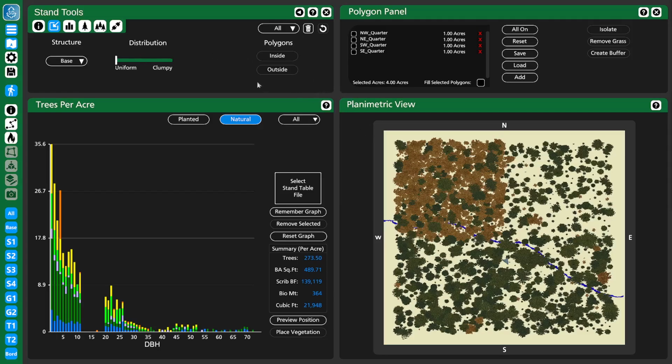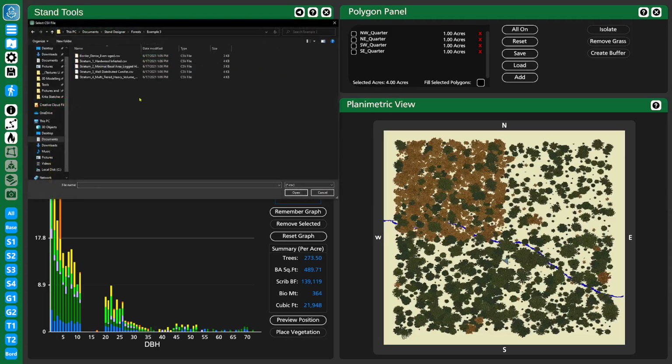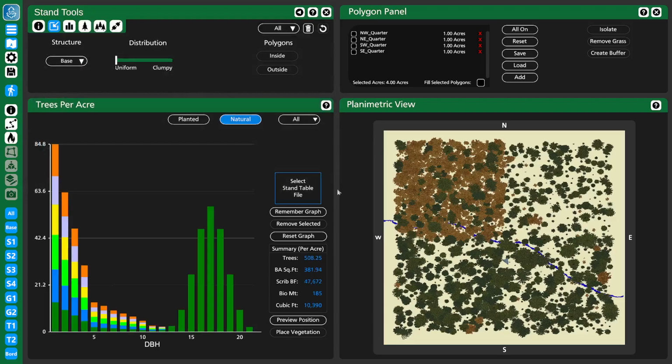I'm going to place the last stand table here. Here we go, border, dense, even aged, onto the border structure. See, the border structure is like its own unique structure in Stand Designer. It's added to provide that little bit more to your scenes. Its trees are never counted in the stand inventory panel, and we can't use the polygon tool to place them since it's outside of the 4 acres.